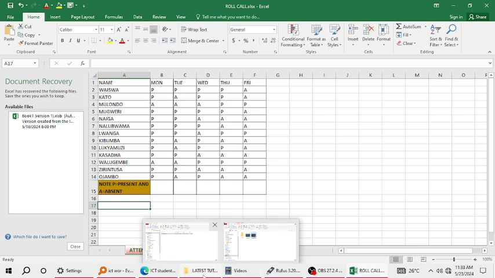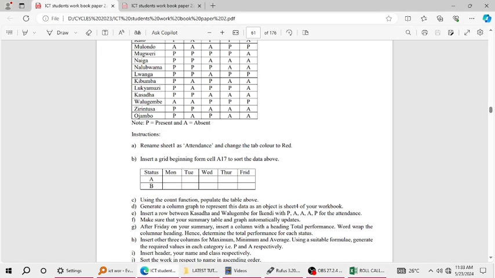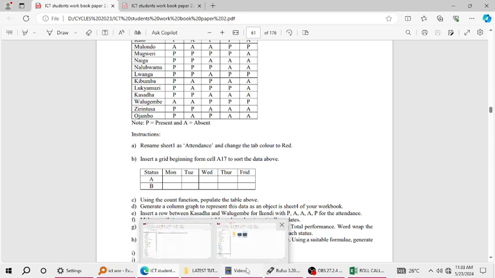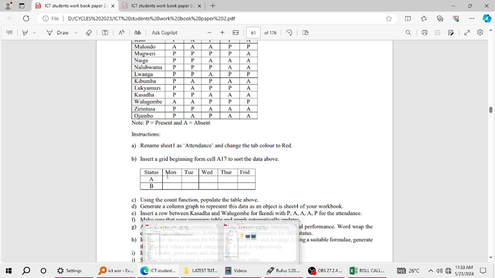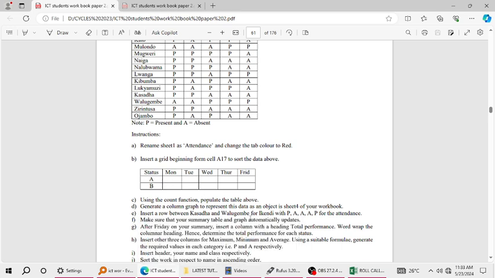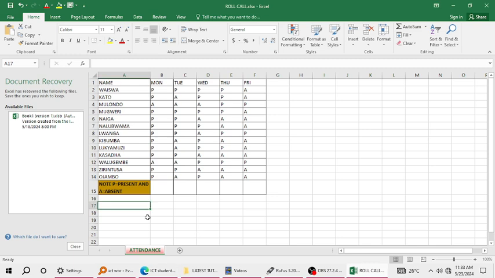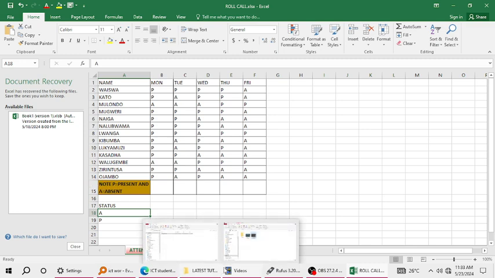Now the grid is going to be this table they have given us. It is actually a very important table in all the questions I'm going to do. So the table starts with status, and status is A or B. Actually, there's a mistake there. Instead of B, it's supposed to be P, because P is for present. So first type status, it's A absent and P present, because even here the note said P represents present.